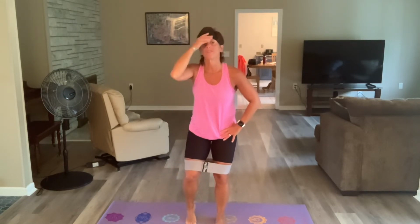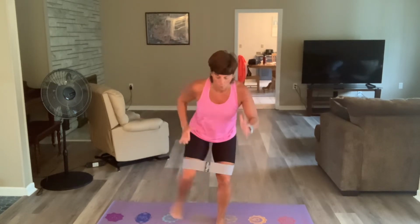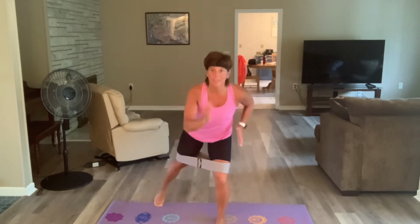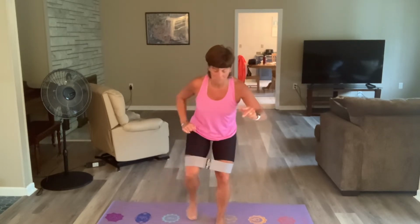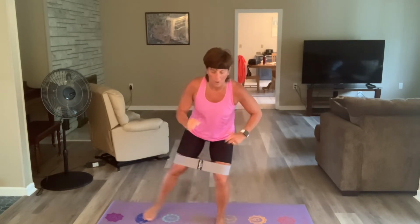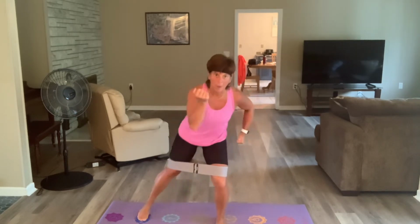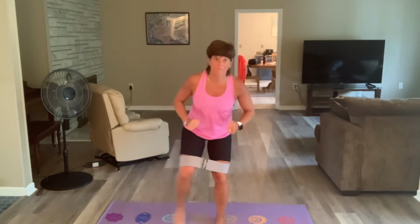We got right and left, then we're done. Let's go. Side, diagonal. So whatever you do with your hands to help you with your momentum, come on, come on. 3. Oh, Christmas, breathe.